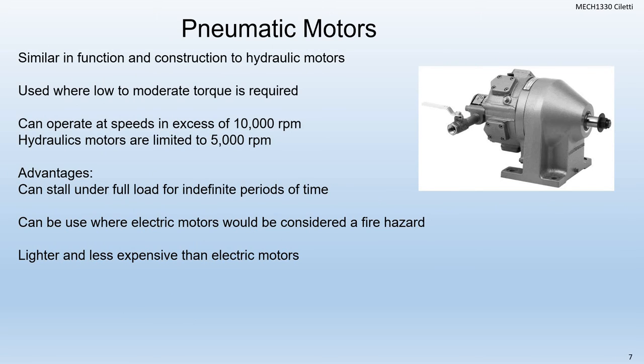Pneumatic motors are similar in function and construction to hydraulic motors. We use them where low to moderate torque is required. We can operate at speeds in excess of 10,000 RPM, and our hydraulic motors are limited to 5,000 RPM. So a lot more speed, but speed and torque are inverses of one another, so we're going to get less torque in this scenario. But you'll run some labs with the pneumatic motors as well.